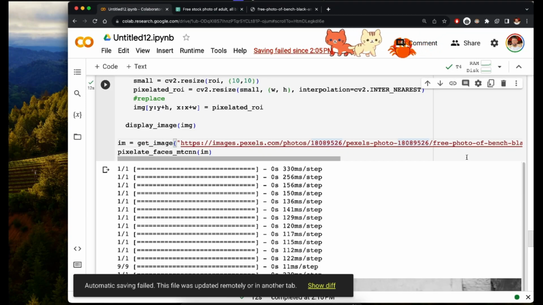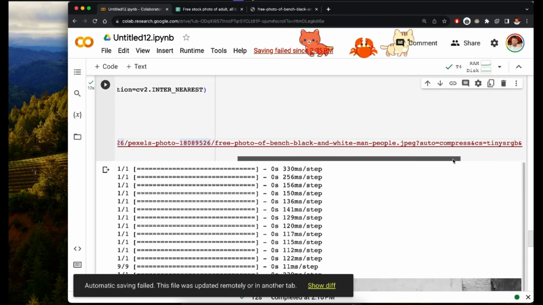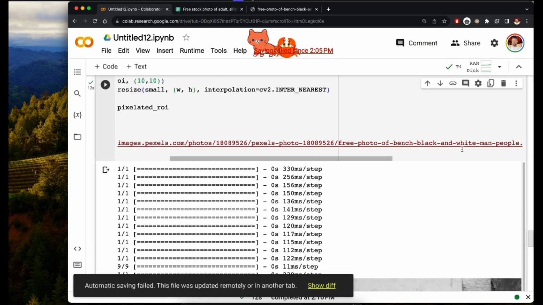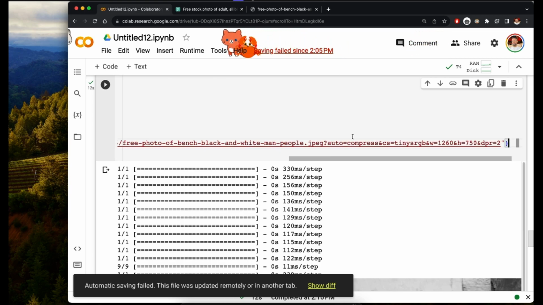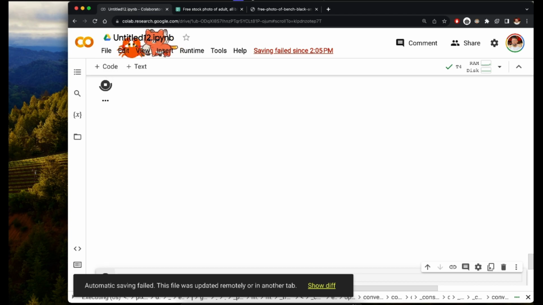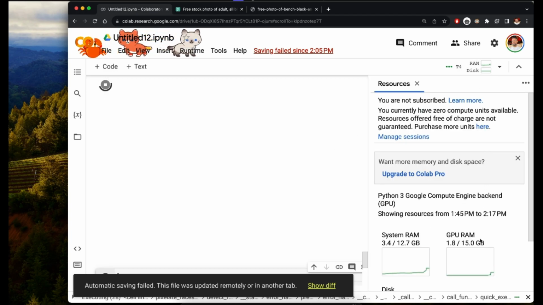So if you are not getting the right result or your result is not so great, you can remove these particular parameters in here, these ones. You can remove them, and then you can do the detection on the actual image. And if you look at the GPU usage that is being used, from 1.8, because I removed the auto compression, this is going to increase the GPU usage.